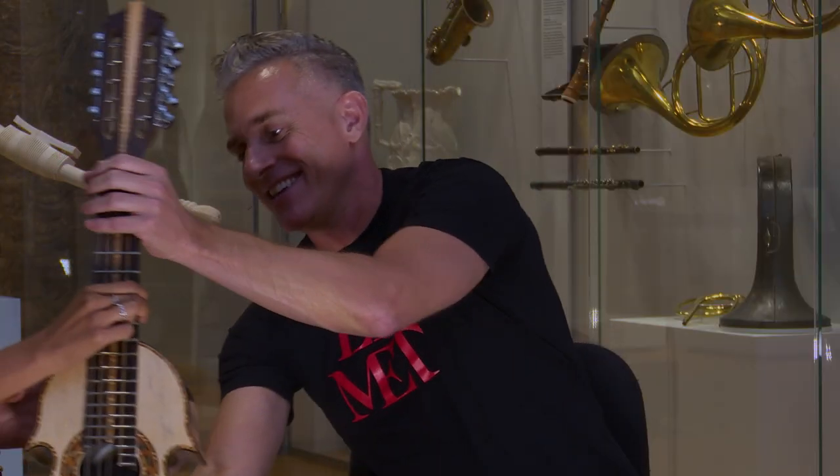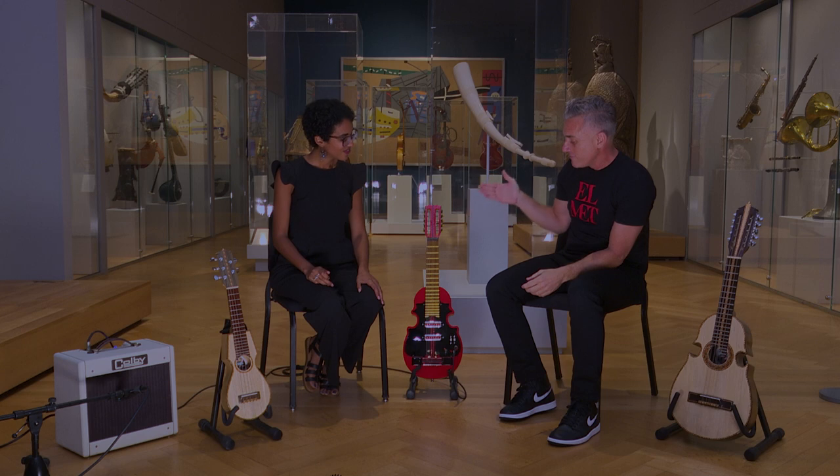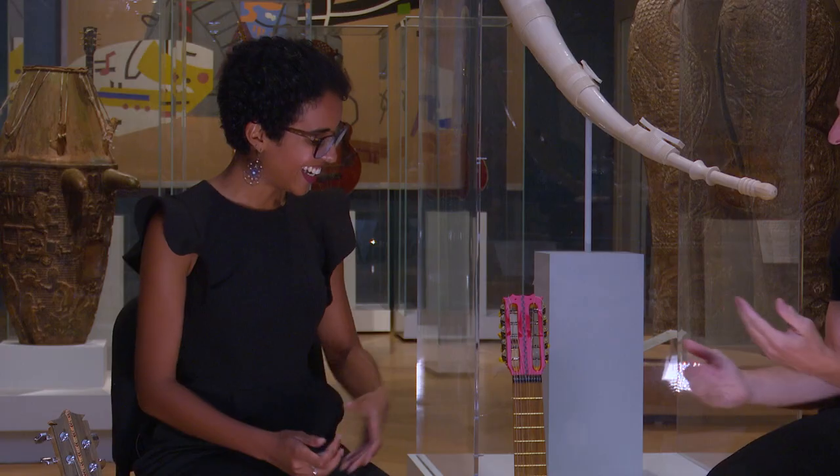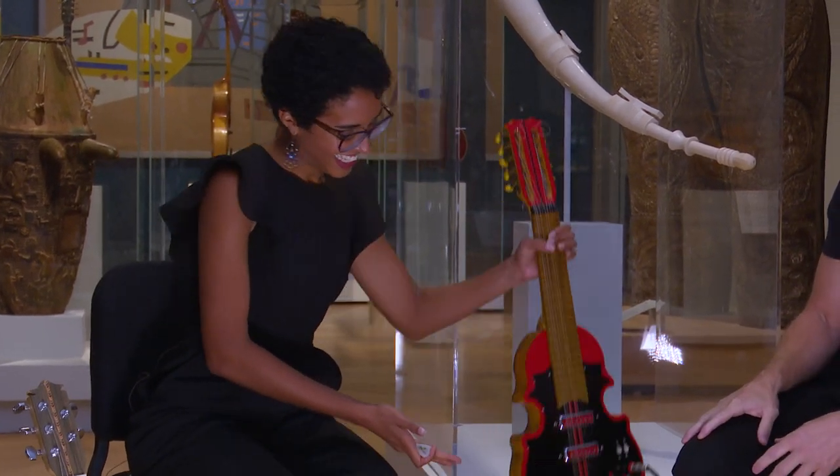Yes, let me give you this again. I'll put this back. This instrument is the one Puerto Rican instrument that was made by a Puerto Rican artist, craftsman here in New York, named Efrain Vega, who worked in the plexi shop of the Met in his spare time or during breaks, making instruments. And they were so good that in the mid-90s, two instruments were acquired for the collection. So would you do the honors? Absolutely.